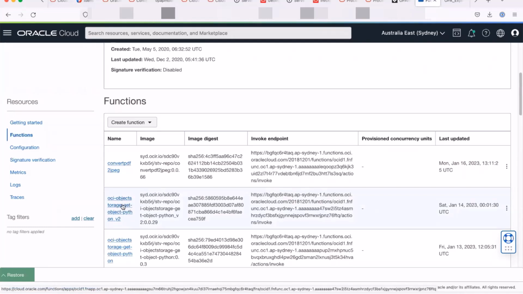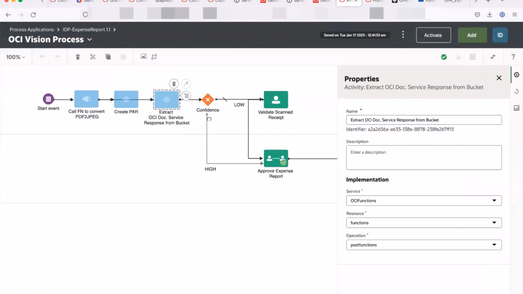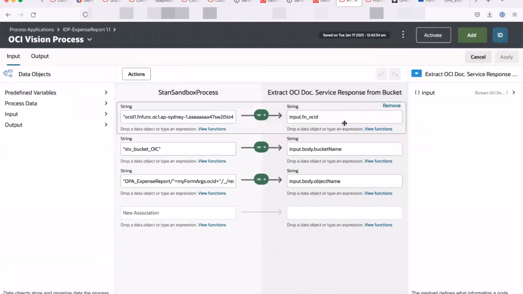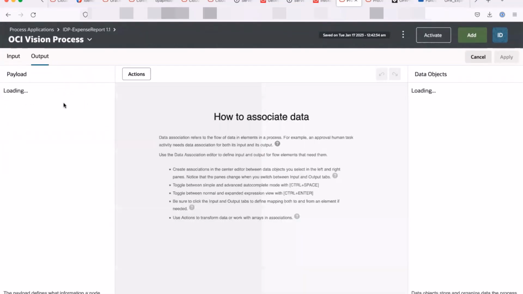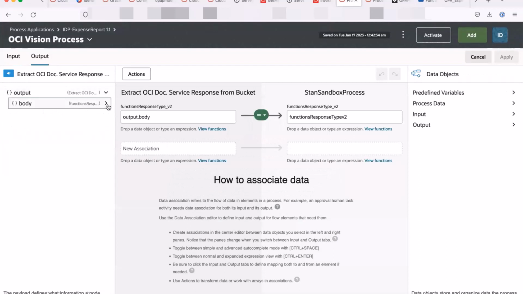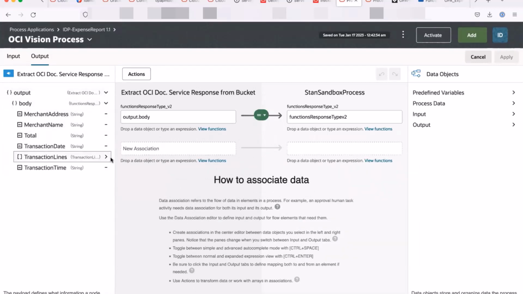If I open this, what you'll see is that we're invoking the function. I'm passing the function ID that I'm triggering plus the input parameters of the function, which are an OCI bucket and a file on that bucket. As an output from this, I'm getting all of the data that I need for a receipt. It's pulling all of that data out of that JSON and giving it back to me in a nice format within OPA.